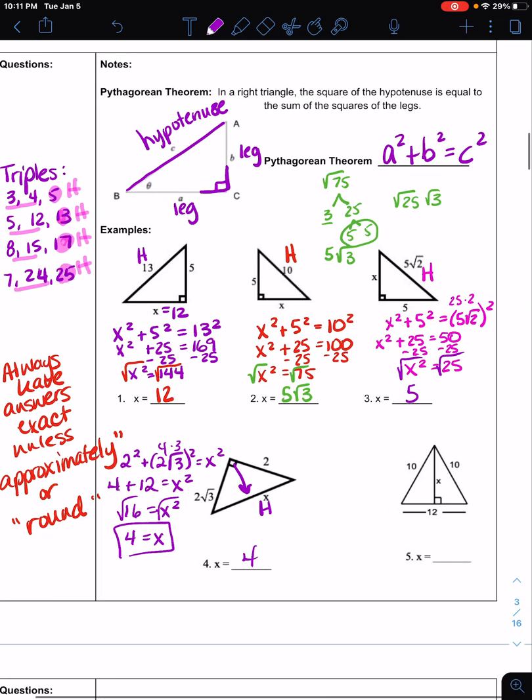Now this one's going to come in more handy later, but I want to point it out now while we're working on it. We've got an isosceles triangle that we talked about in the earlier quarter. What we know is that if we have an isosceles triangle and an altitude, it's going to cut the base in half. What is nice is later on when I'm asking you to find the area of a triangle and we need to know the height, now I have the information to be able to do that. Because the height would be x. This length is 6 from here to here for that little triangle.